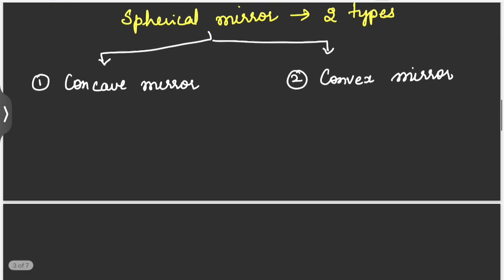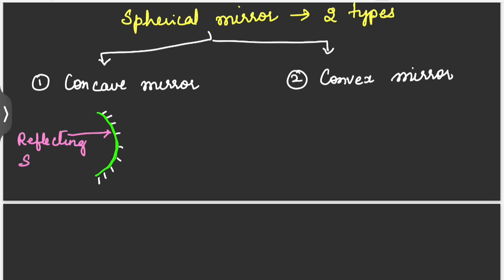So now what is this concave mirror? Concave mirror is nothing but you have taken a sphere like this, a spherical mirror like this. So you have to give silver coating. Suppose silver coating is given on this side. Then the inner side, this inside, we call it the reflecting surface of the spherical mirror. So this side is called the reflecting surface.